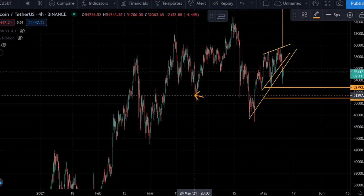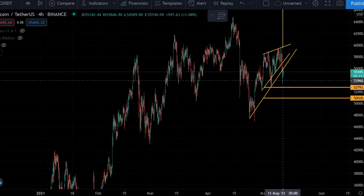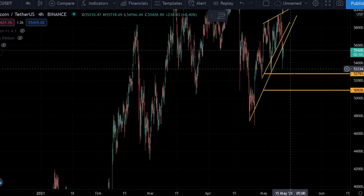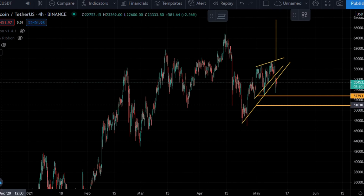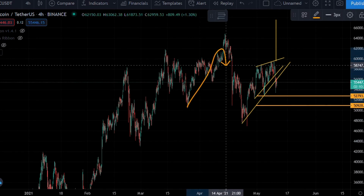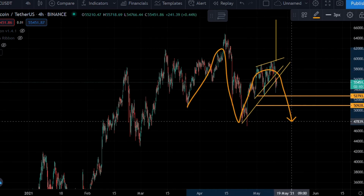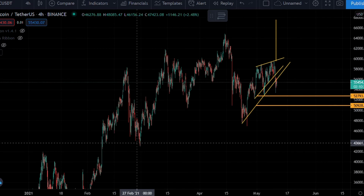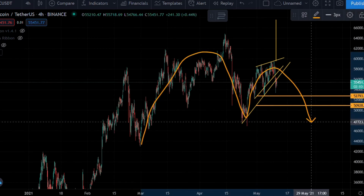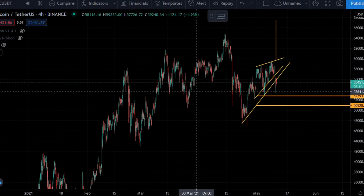The lower low patterns. Here's a low, lower low, and if let's say it did this, bounced off this, and made a lower low here, this would be bearish for Bitcoin. So if we do make a lower low, we could be forming an M pattern such as this. Now we could even take it from here as such. However, I would be very careful, because both these patterns aren't the strongest of all M patterns.